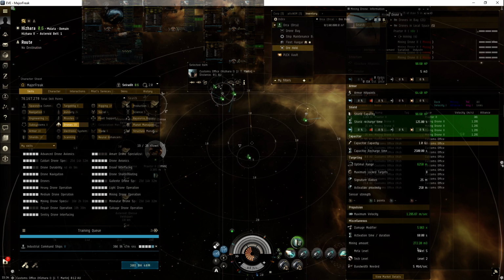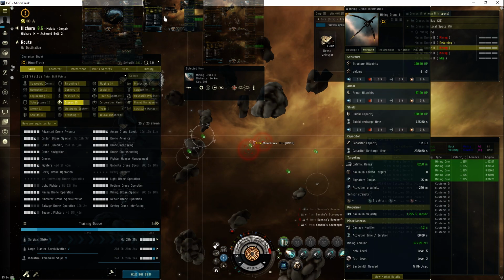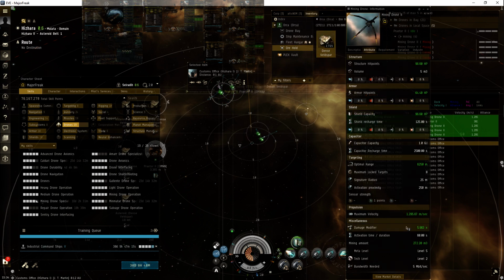I'll just let the numbers speak for themselves. 272.2 equals, for Veldspar, 2,722 units. So we'll see that come in as soon as one of these starts returning. That's my Veldspar, of course. Nope, it's not. Oh, okay. Fair enough. Returning, here we come. There you go, dispelled. Damage modifier does not affect mining amount at all, so these are completely useless.